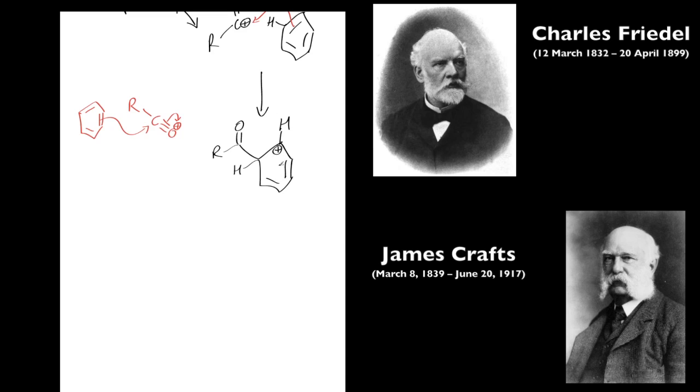But overall, this aromatic ring, which isn't aromatic at the moment, would like to be aromatic again. And it's got a strong desire to do that. And in doing that, just like the alkylation reactions we did in the other tutorial, it puts the electrons back into that double bond there. And that will give us our new product, which is the acyl product. And remember, in the Friedel-Crafts alkylation reaction, so we've lost, we lose that proton. So we've now got our product exactly where we want it to be.